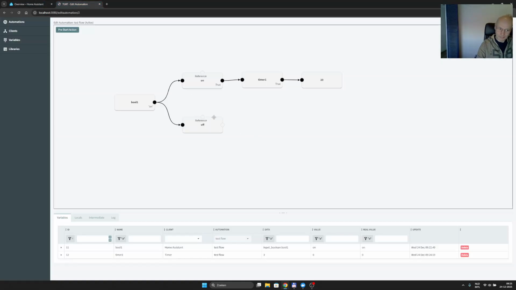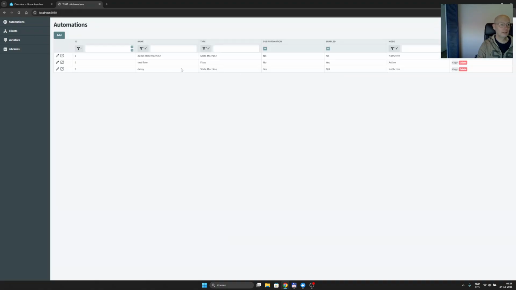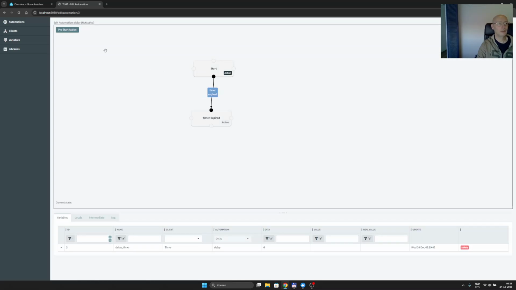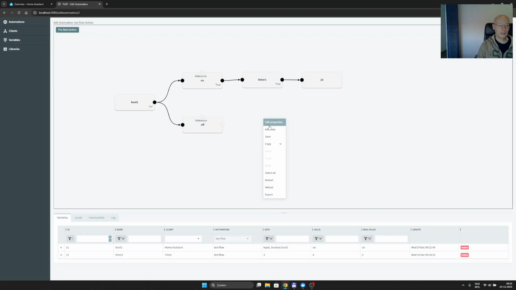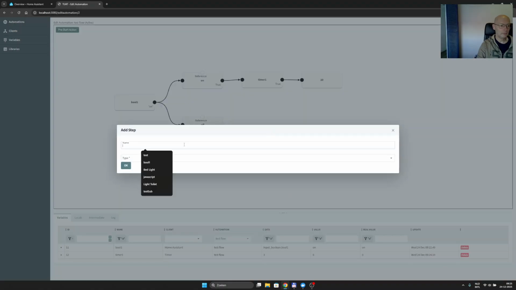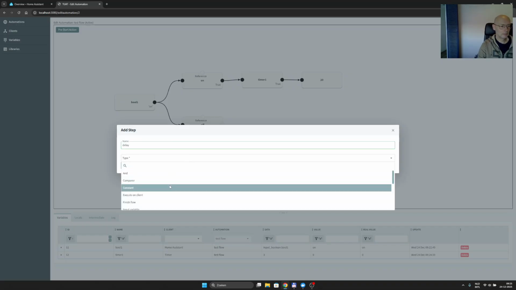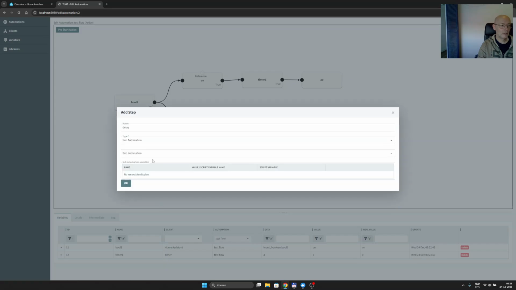So I can use a timer, let's say timer 2. But for the fun of it, let's use this sub state machine, which was just a delay. So we can do that also in this flow. We can add a step and we say delay, type, so that's a sub automation. Which one? Delay.